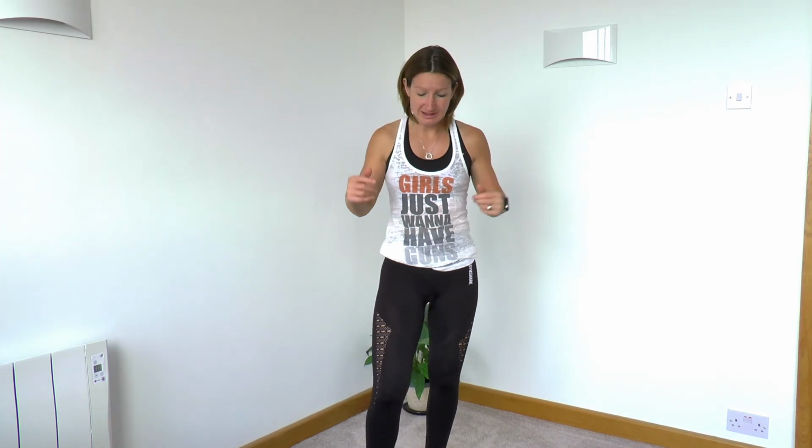Last dynamic mobility that I will always do if I'm going to do legs, if I'm going to even get on a treadmill, we're going to do body weight squats. Now, body weight squats is just a way of mobilising the hips, the bottom, it's a full body, and it warms up the legs lovely. Now, we're not just going to come down into a partial, we're going to come down all the way into our squat and up. So we're going to do 10 of these.